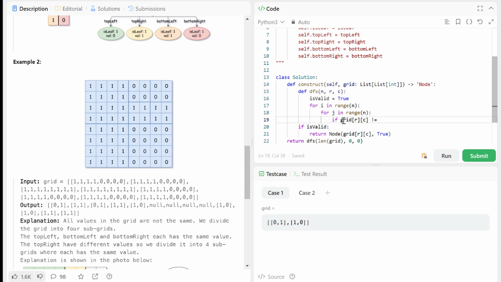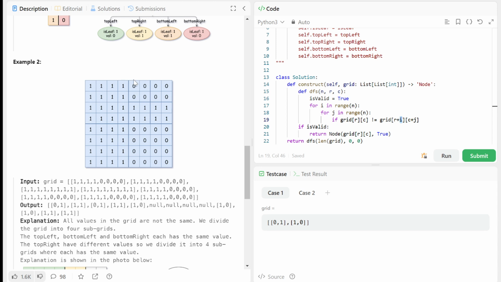Not equal to the 0, 0 plus i and plus j, because the i at each iteration is 0, 1, 2, 3, 4, and then the j becomes your index. So 0, 1, 2, 3. So we're checking recursively through each one of the rows and each element.